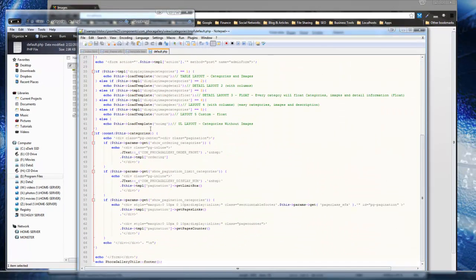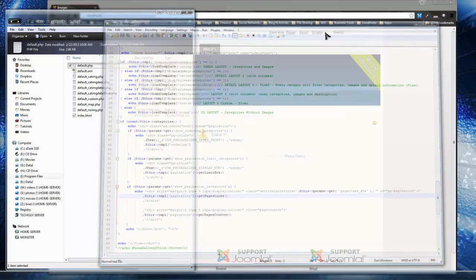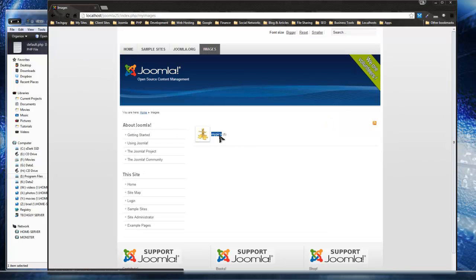Now at the very bottom, you see this little function call. You can either delete it or just comment it out with a couple of slashes. Then save that, reload, and it's gone. Now, when they update the versions, just always check around the bottom for something that looks like that function call right there.